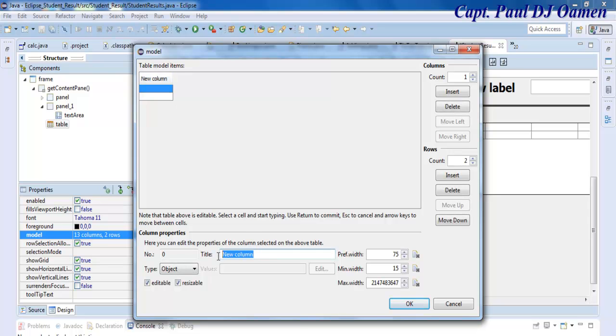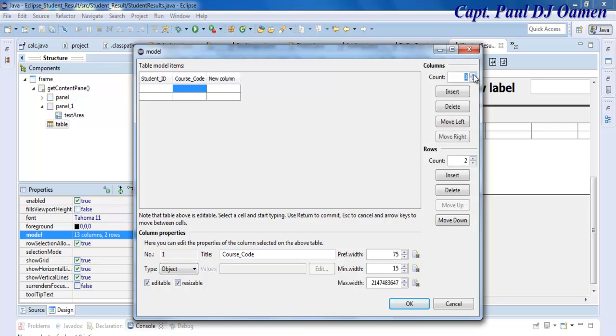The title of that will be, let's say, student ID. Then number 2. Title for number 2 will be, we should change that straight to course code. Right.